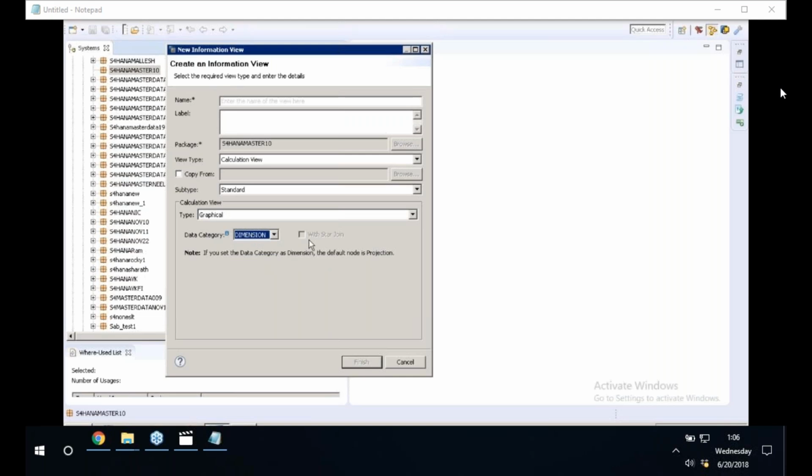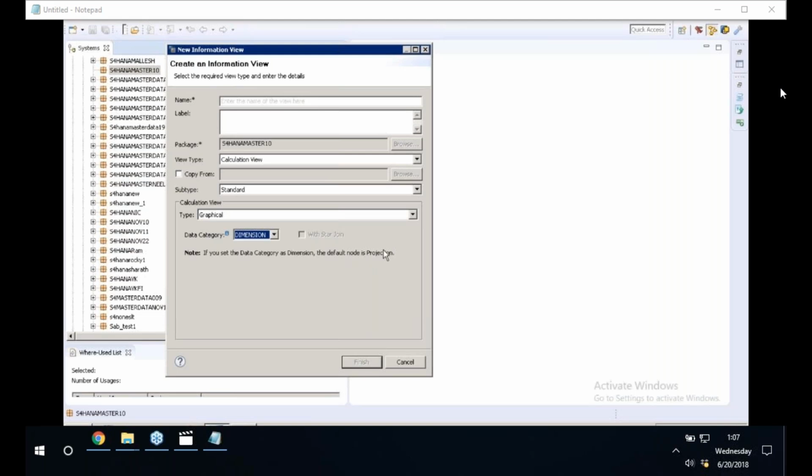Now, if I select this, please see this is disabled. Now here you see the note. If you set the data category as a dimension, the default node is projection. What is a projection?